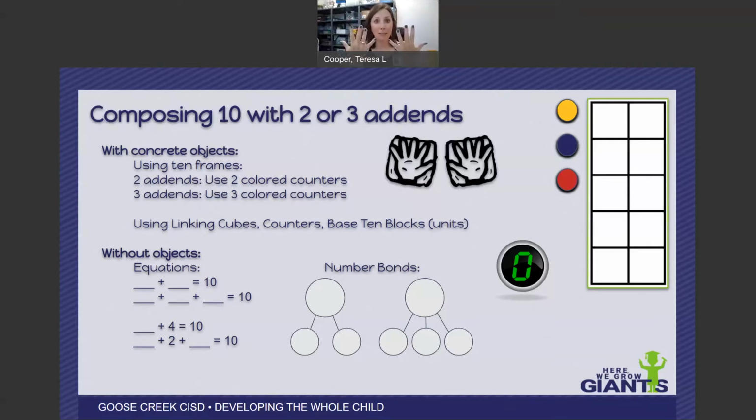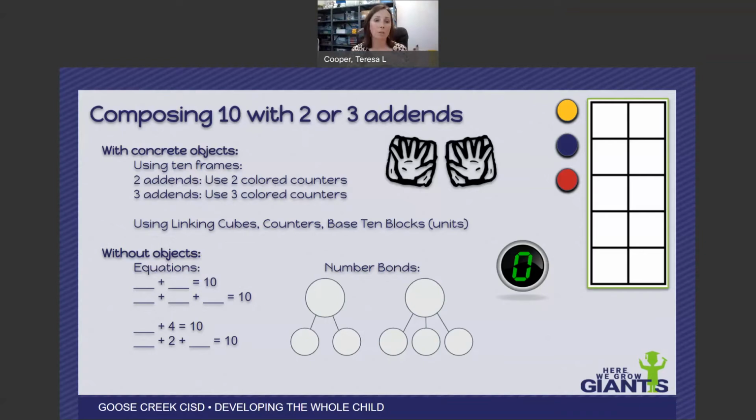It's a built-in system, right? We have a base 10 system and we've got 10. So that's a built-in system. We want them to use that in 1st grade. Now we're going to progress past that as they get a little bit older, but we're going to lay that foundation in 1st grade of this is 10, a full 10 frame is 10, a domino could have 5 and 5 to be 10, all the different ways that they could get 10. We want them to build that understanding now.